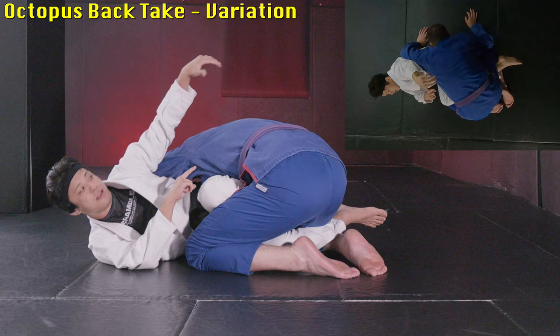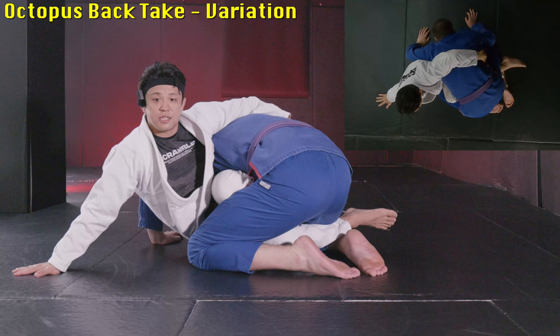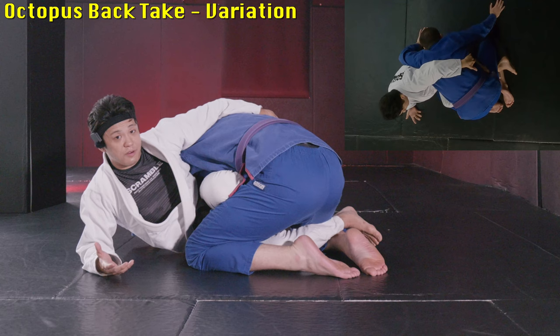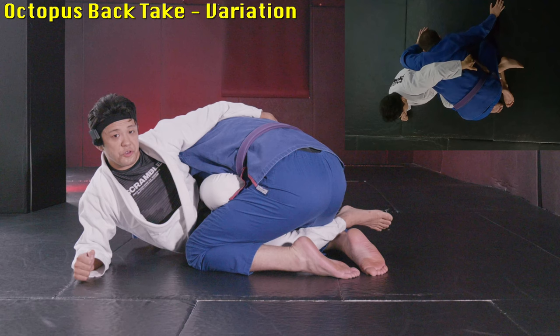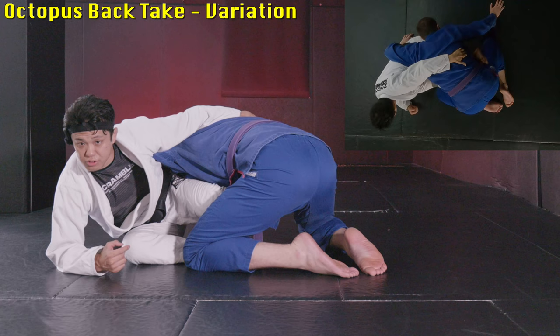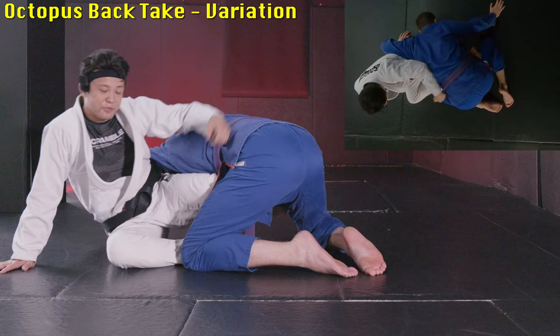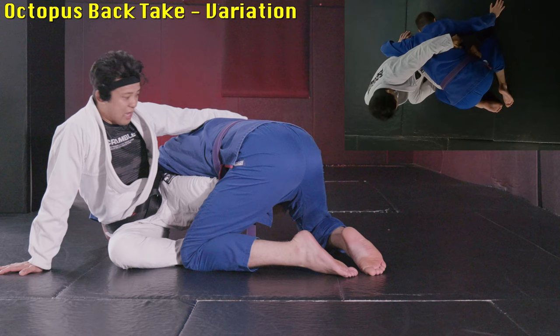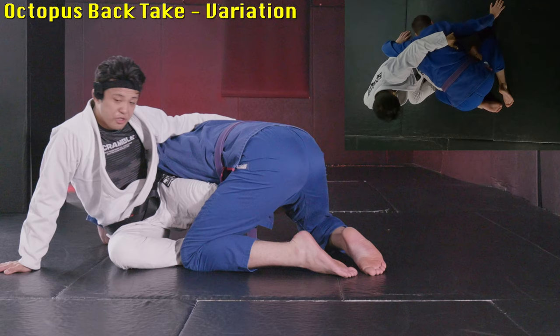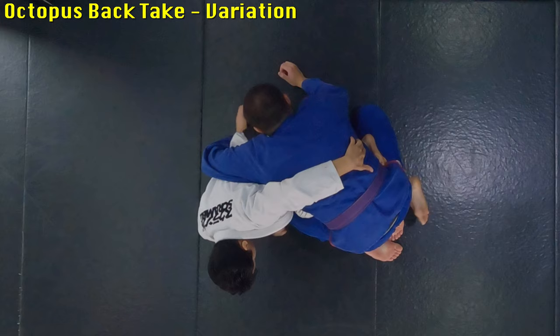Whenever you have a chance to pull out the shin shield, make the butterfly hug. But if you find it difficult, you're going to slide your right leg straight out from this position. Stay on your elbow to keep mobility, scoop your hips out. At worst you get your leg out, or you make a near side butterfly around the partner's knee. As long as you keep it, you make a frame between you and your partner. I use my legs around his hips, left arm behind his back — it's difficult for him to come back. I block it, scoop my hips out. That's the same movement as an arm drag back take.